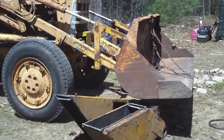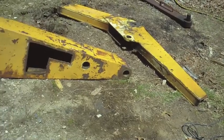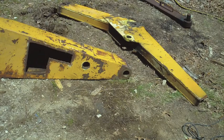Alright, so I've hooked up to the piece that I'm not going to use, and I'm going to drag that back over to the scrap pile. Whew. It's still pretty damn heavy, but I can at least deal with spinning it around and not have to use the loader every second when I want to move it.